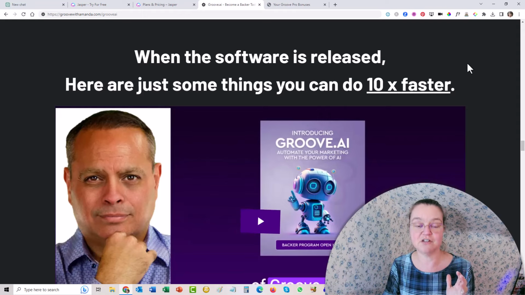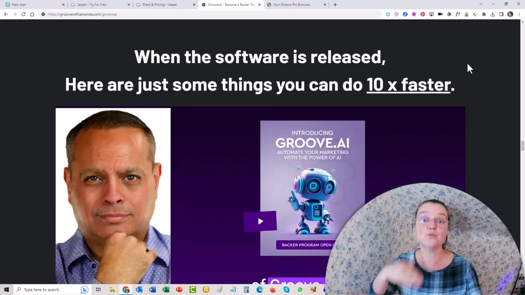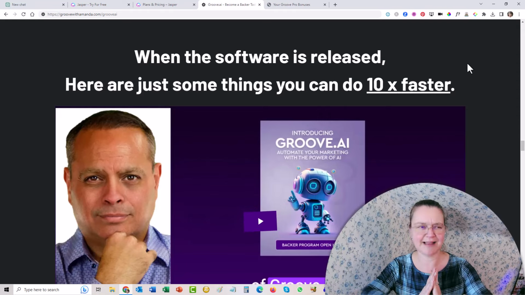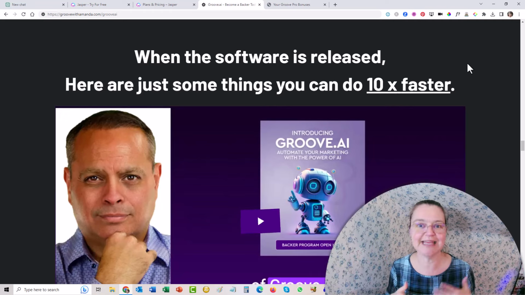Whereas with Groove AI, you only pay the wholesale price, the cheaper one, never the retail. So imagine you could write content for, like, 10,000 words, and you pay like 2 cents.